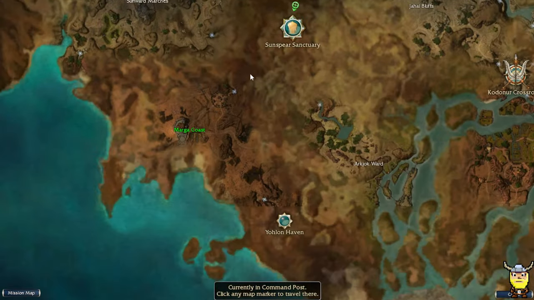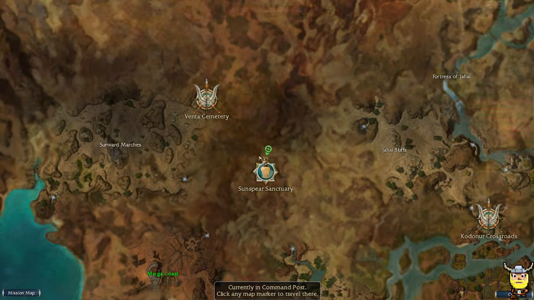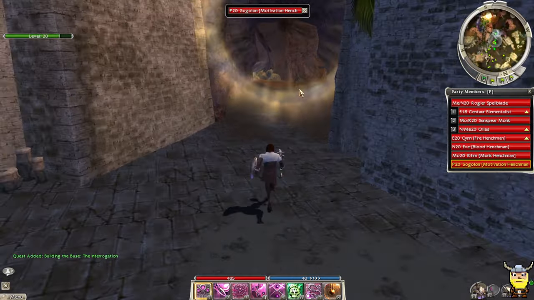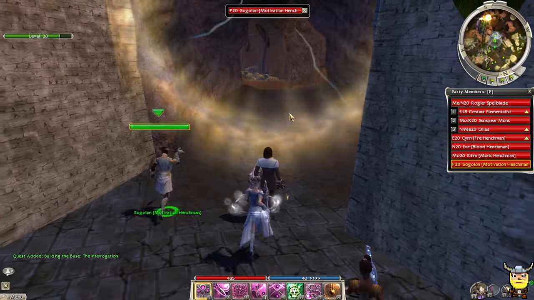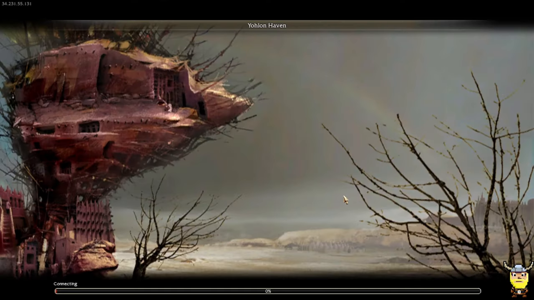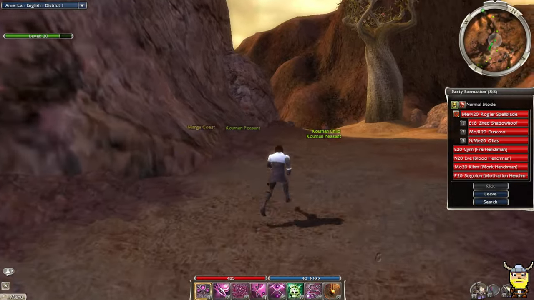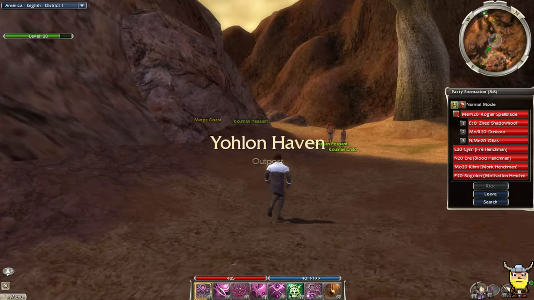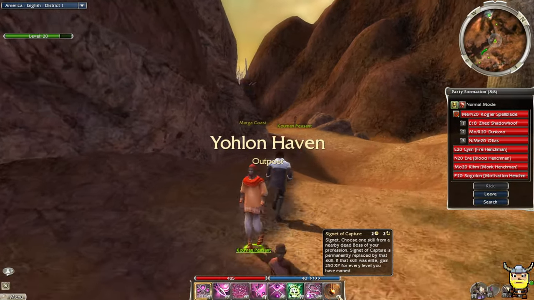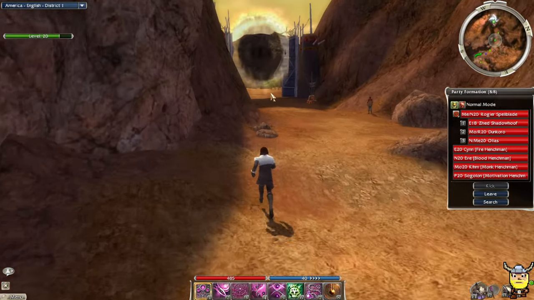Alright, gotta go to Margo Coast. But this one actually requires us to go to this back exit of Sunspear Sanctuary. You know what? Let's just warp down to Yolon Haven. And maybe we can do some more exploring this way. I'm looking for some bosses. Not really finding any bosses.